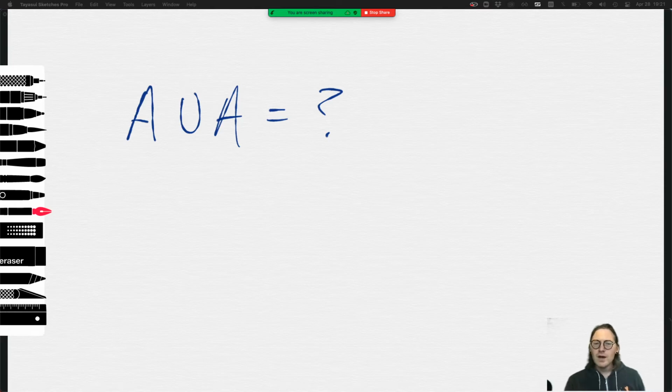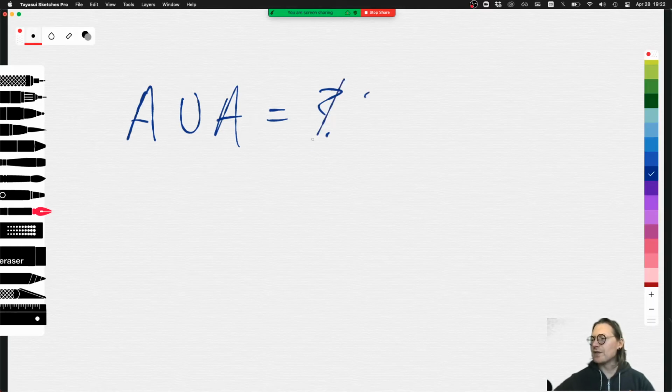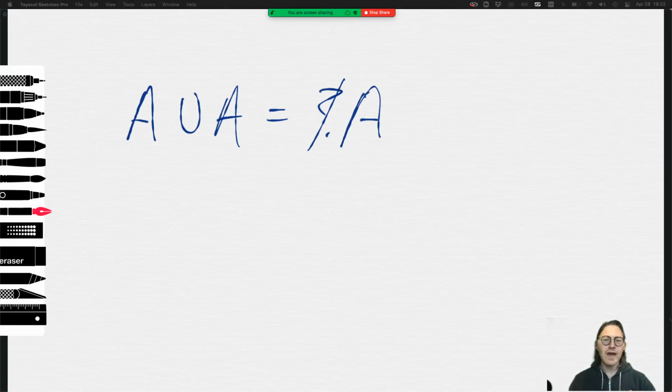Yeah, it's just going to be A, right? And I think that, I don't want to say, oh, that should be obvious or something like that, but it makes sense if you think about it. You take something and you union it with itself. It's going to be itself. And that's not too mystical. I think it's pretty accessible. Yeah, exactly. A union A is A.